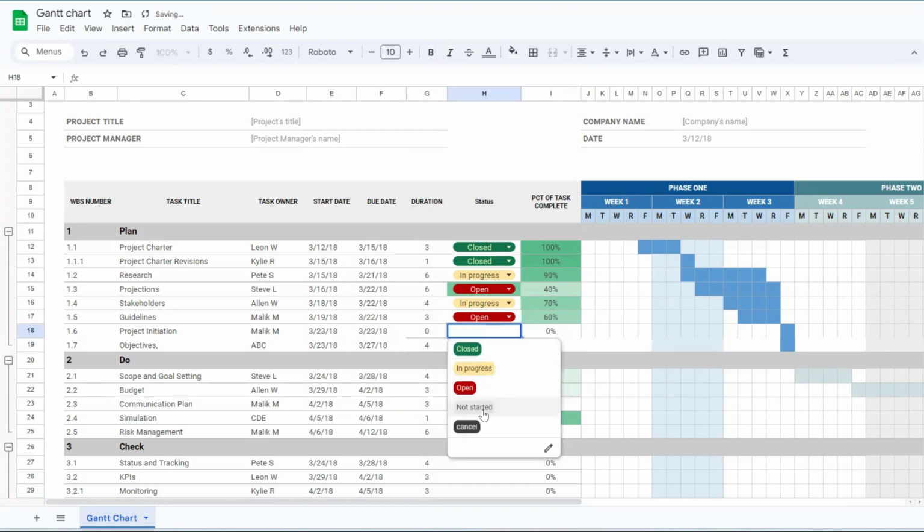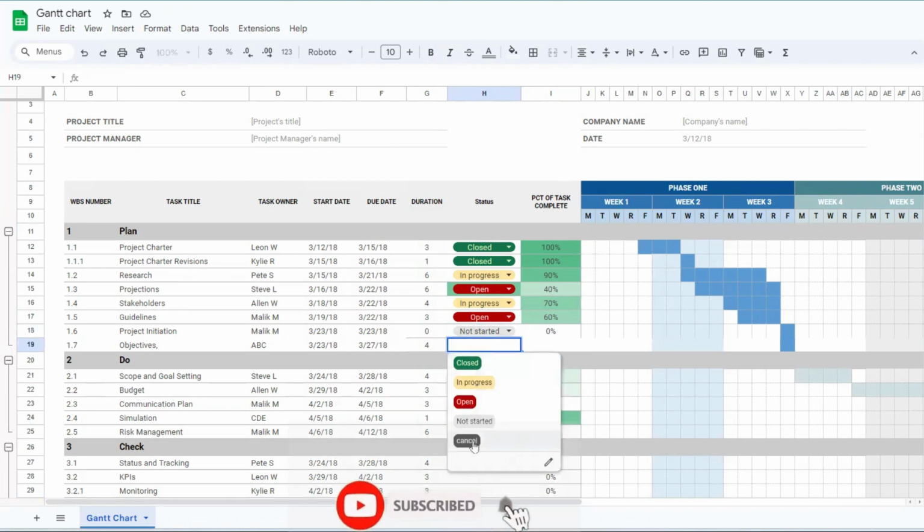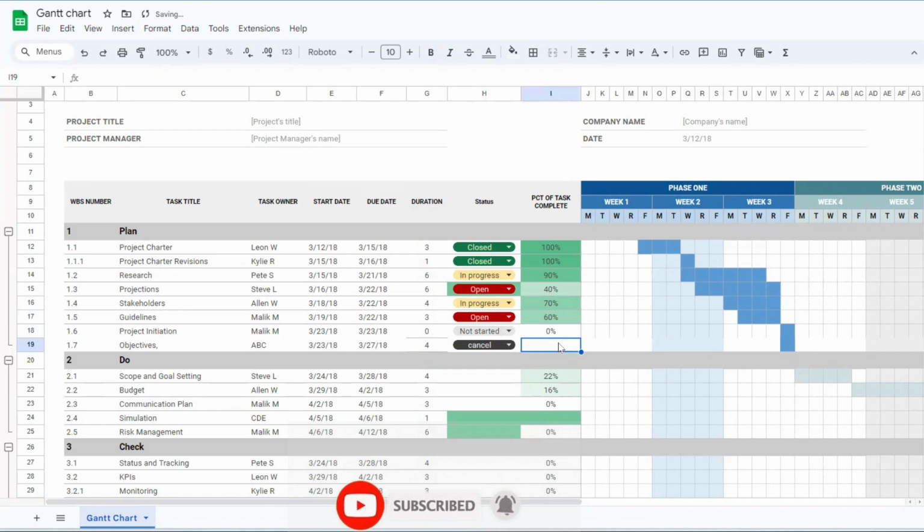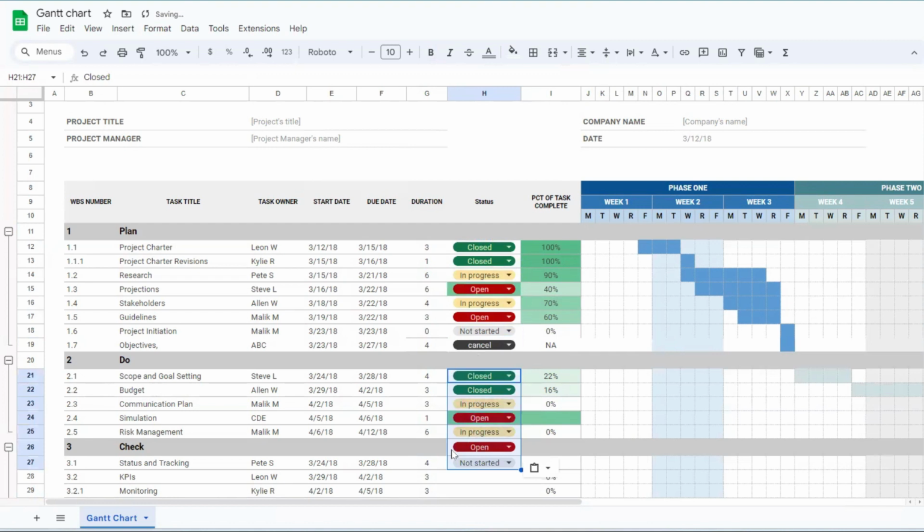Okay, then you can say not started, and let's say this particular one, this has already been identified in the project charter objectives. Let's say we are canceling it. Can just say not applicable, right? So like this, you'll be able to calculate this one. And similarly, if you wanted to have the same thing, because remember because of this header I have not copy pasted, right? You will be able to copy paste the same thing, same header and footer. Say you want, you can copy and paste it here. Let's say this we don't need, cancel it.